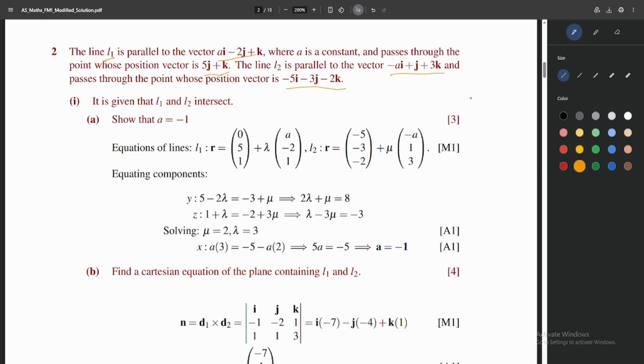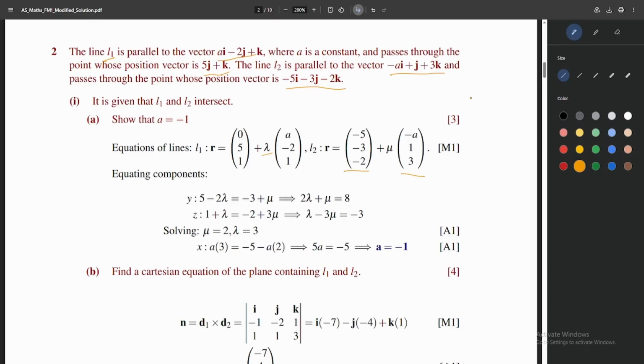To create the line equation, we simply put the point here. So this is the line L1. It's basically the direction vector over here, a, minus 2, 1, same as this, and one of the points, 0. So we can put this as a starting point, and then a parameter. And for the second line, same thing again. We take one of the points, this point, put it here. So this will be the starting point, and this will be the direction vector. So we can put this here. It's pretty straightforward.